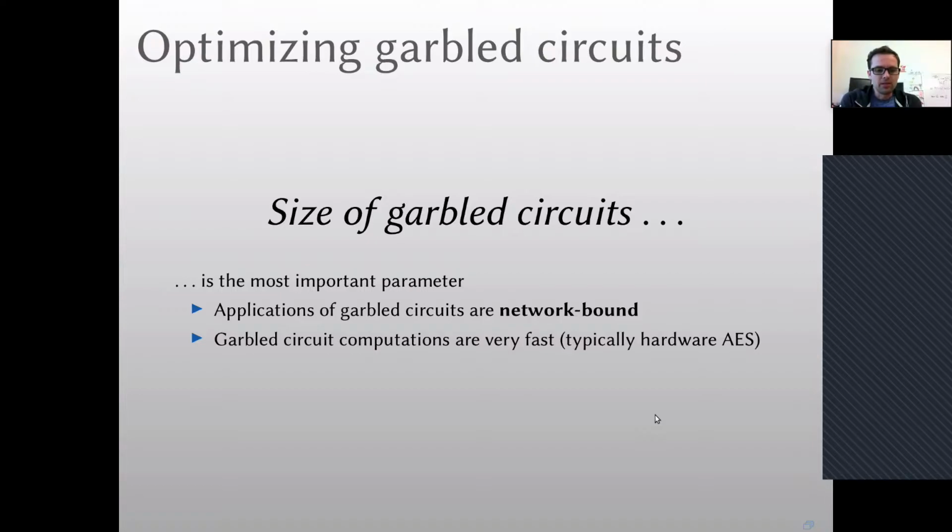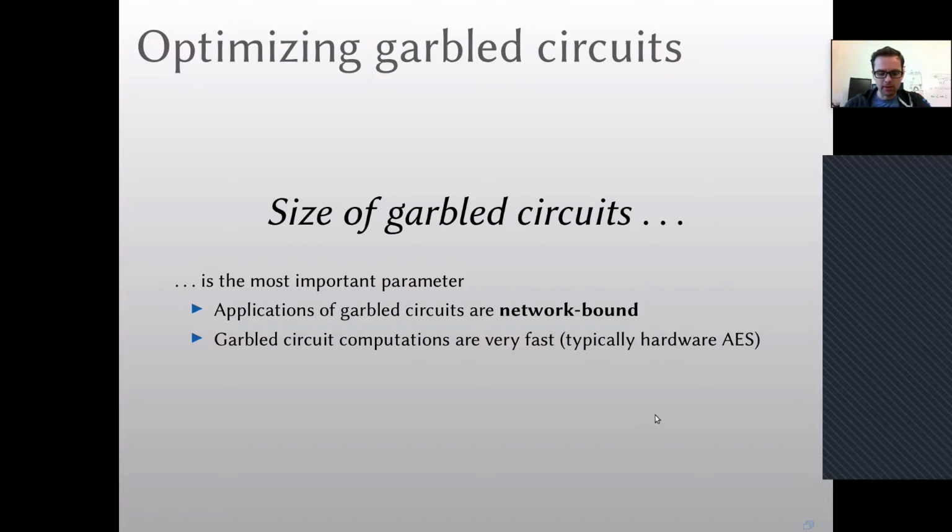And the communication is usually the bottleneck in these protocols. So the main goal in research on garbled circuits is to decrease their size, right? So the size of these encrypted truth tables, the garbled circuit. The actual computation is very fast.